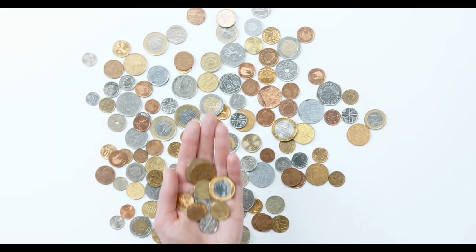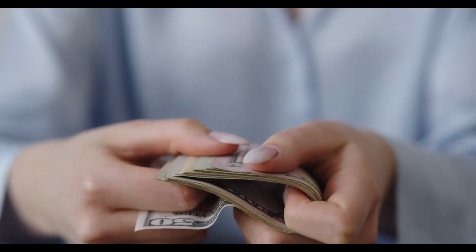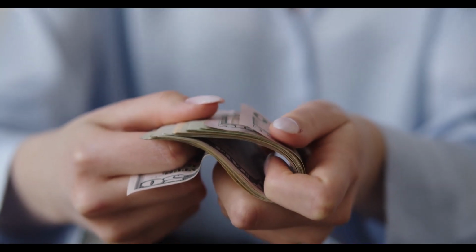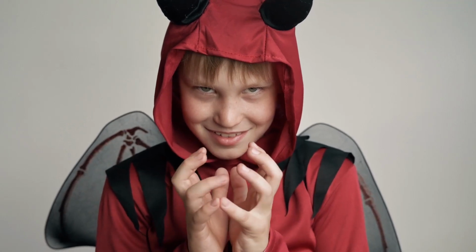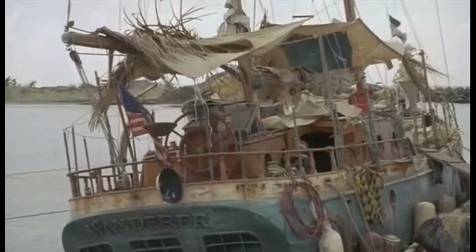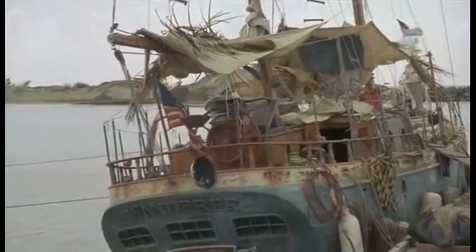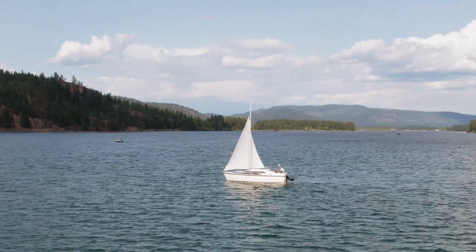Right. To get anywhere close to zero on all 5 of these points, the first thing you have to accept is your upfront costs are going to be pretty high. Before we go on, it's important to note that you have to choose the lesser of 2 evils here. For example, you either buy a boat on the cheap and have higher monthly upkeep costs, or you invest heavily upfront and have less monthly recurring costs. Today, obviously, I'm talking about the second option.